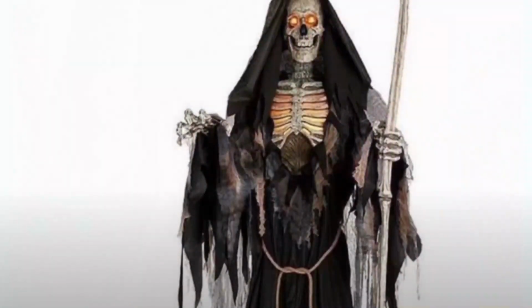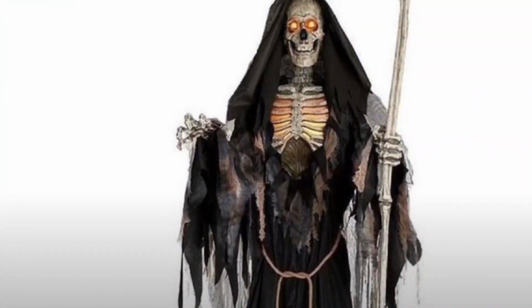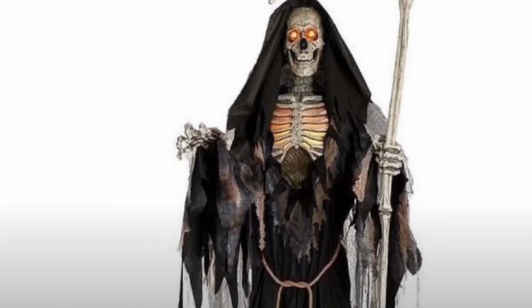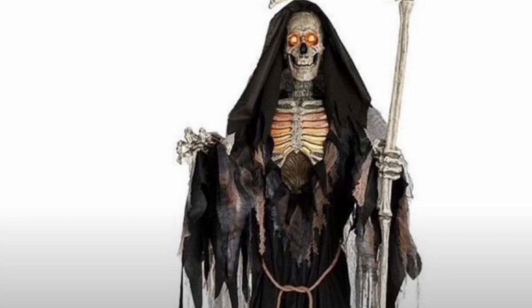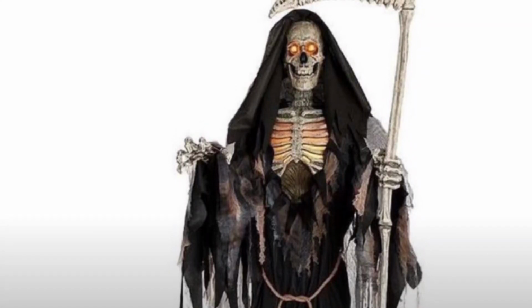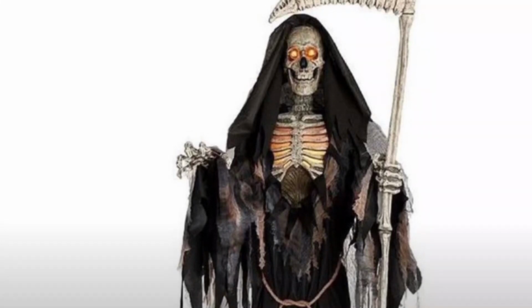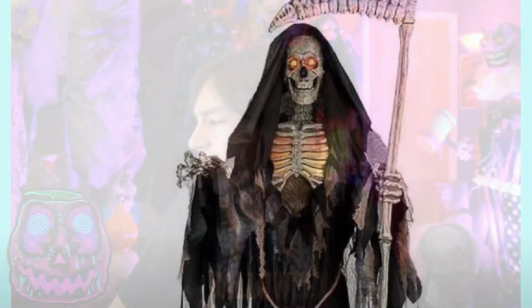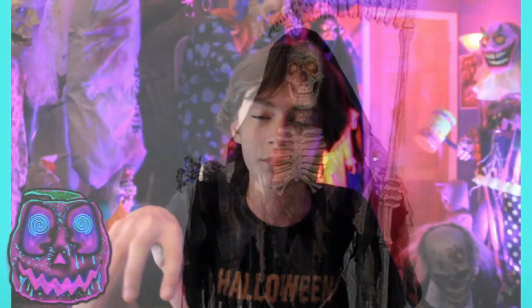Again, I think the face on it is super detailed. I love how it has that burned, charred looking texture to it, and I love how the body also has that same gray looking color to it. I think it came out really nice. I think the outfit on this one is super detailed. It looks all burned and kind of dripping down, and he has a rope tied around his chest, which normally Reapers do. The sickle isn't super detailed, but it still does have that bone kind of look to it, and his one hand is kind of pointed out.